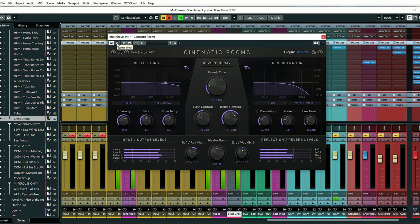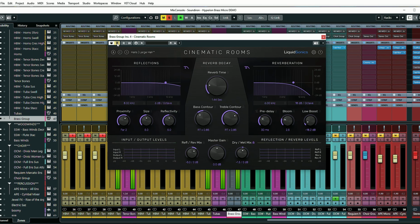So with our Hyperion Orchestral series, it's recorded mainly chamber size and smaller rooms, so you can really get a dry, tight sound, which is great for if you're layering with other libraries or you just want to really place it in your own sonic space. So for this, I wanted it to have a little bit more of a bigger hall feel, so I'm using the Cinematic Rooms from Liquid Sonics. With it, sounds like this. So you can hear it really helps give it a big, full sound, and without, it sounds like this. And then with. So I really like how that sounded.